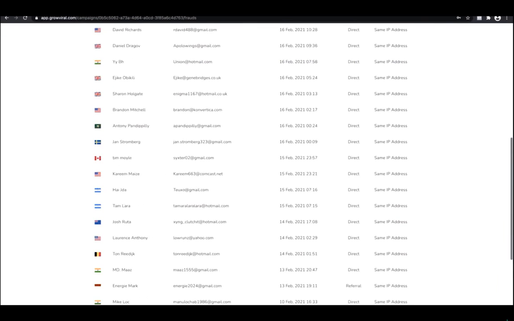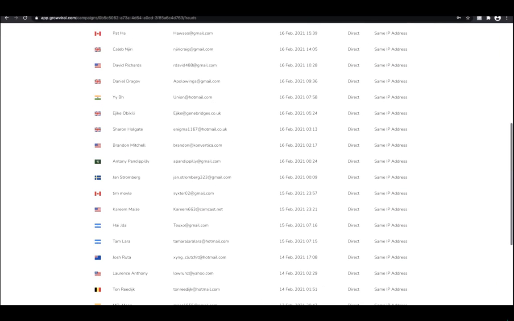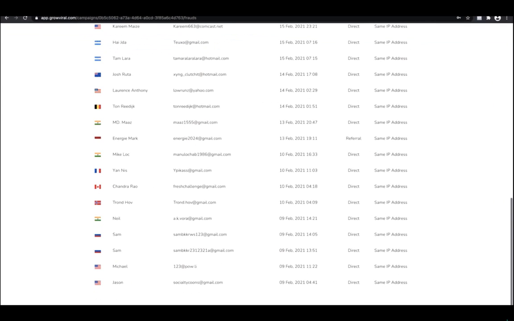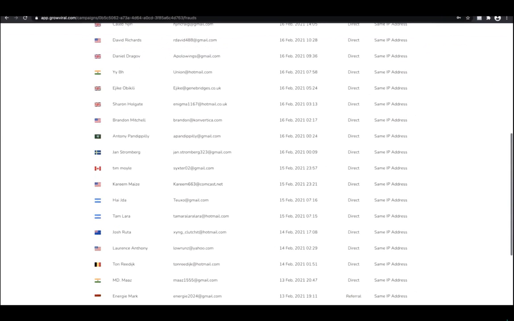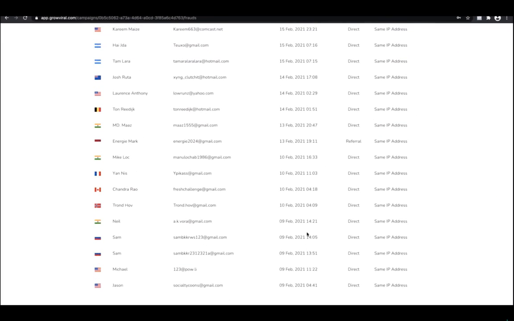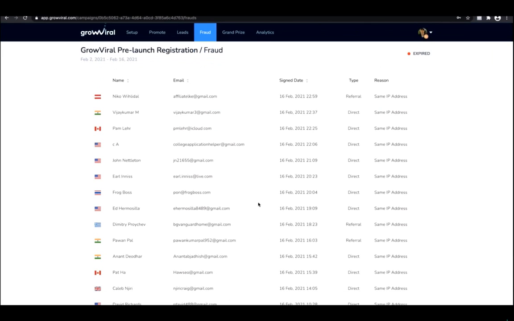You can see here all the emails that we captured from our campaign. There are only about 40 people here, but if they had entered that information, one of these people could have potentially won the contest, or really interrupted the contest if they were motivated. So we need to make sure that's prevented. This fraud system prevents that from happening. It works automatically, but you need to make sure that it's switched on.